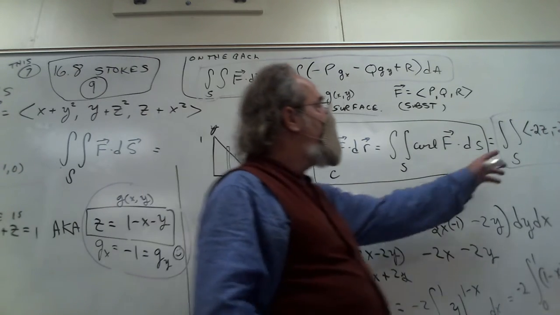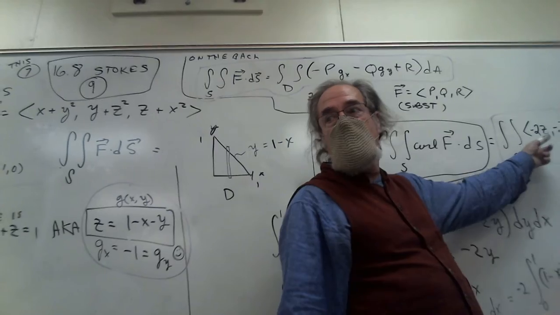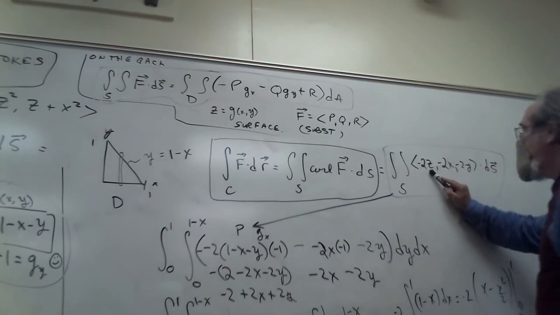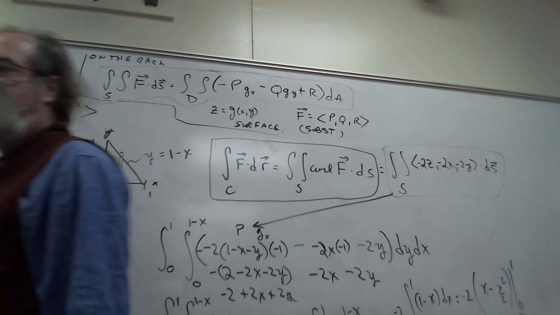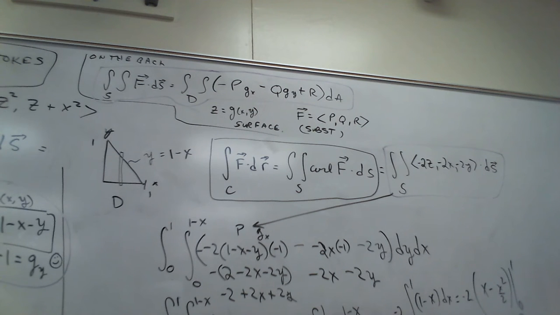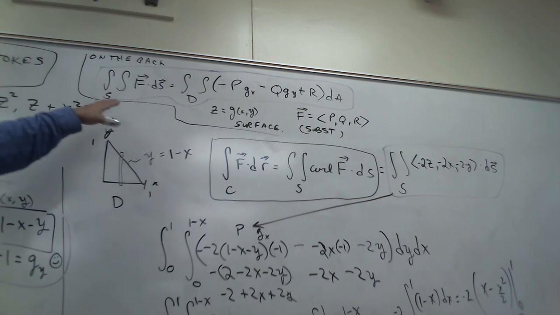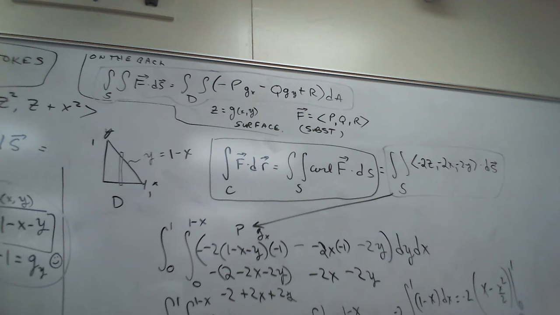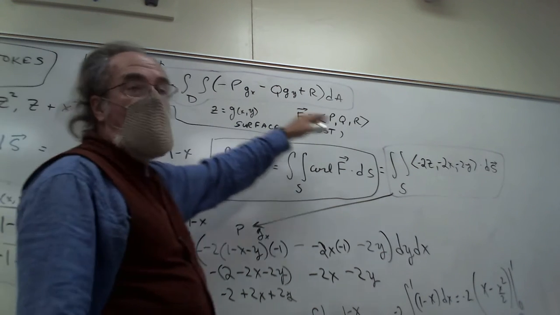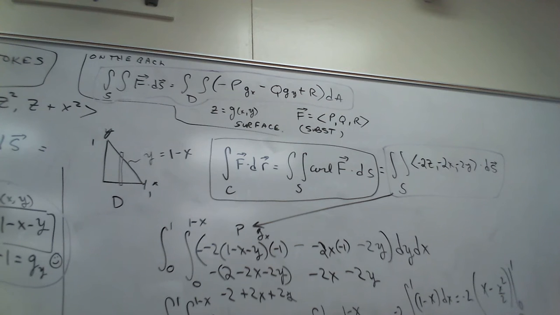You do this curl, you get -2z, -2x, -2y. So if you remember curl, if you don't, you better look it up. That's nice. Look at that curl vector. That's not too bad. It's better than the surface integral. If I were to do the surface integral straight out, I'd have to use x and y as my parameters, plug everything in. We tried doing it this way. We didn't get -1. We got 3/4. We made a mistake.